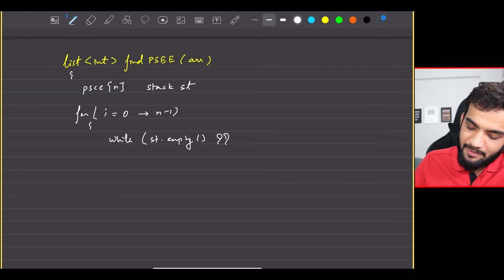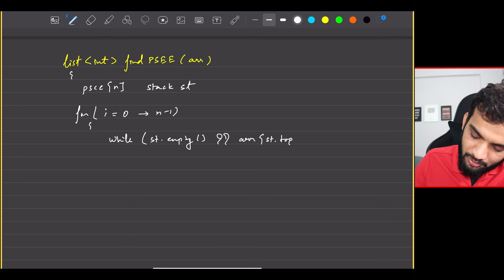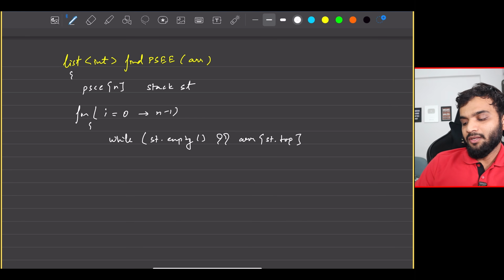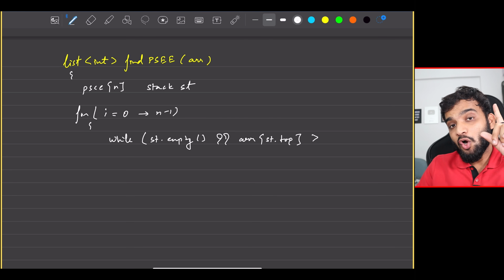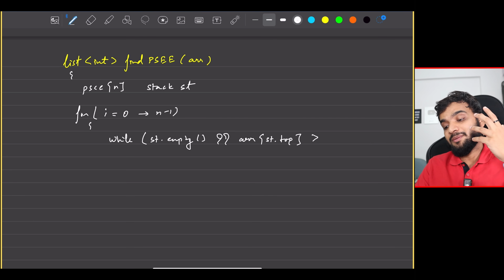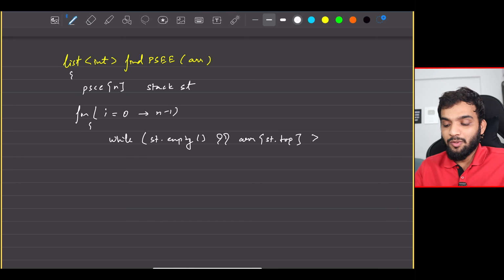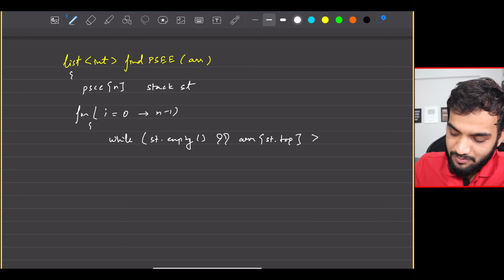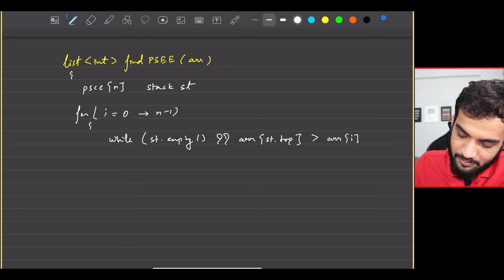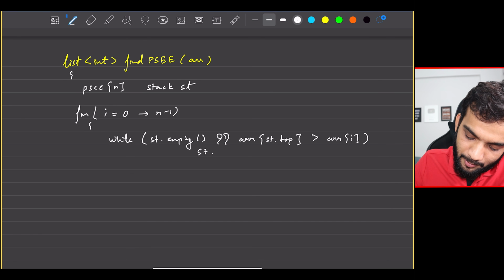at the same time, please make sure array of stack.top, I'm looking for smaller. So anything which is greater, I'll remove. I'll not remove equal elements because I'm looking for smaller or equal. I'll just remove the greater ones than array of i. Please make sure you pop them out.